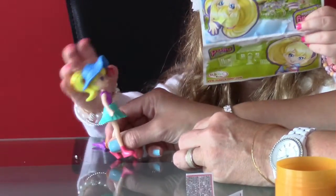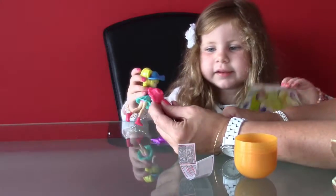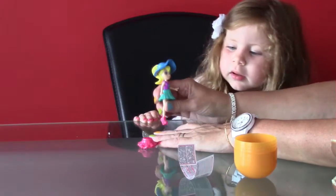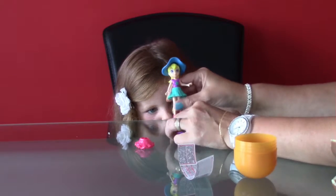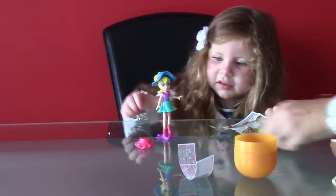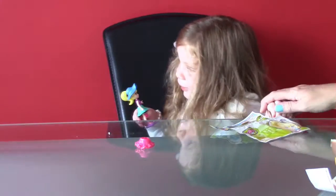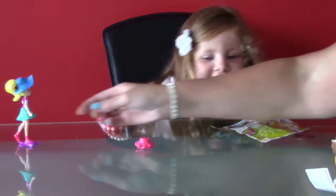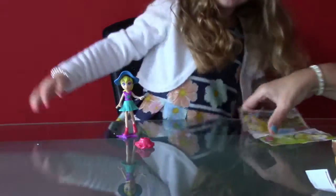We've got Polly Pocket. And it matches. And then we've got a pink skirt. Yeah. Or we've got a blue skirt. And then she stands on there, like that. Yeah. Now stay here, put her on the table so everyone can see her. Yeah, what else? Do you like her? Is she pretty? Yeah, I think we need chocolate.